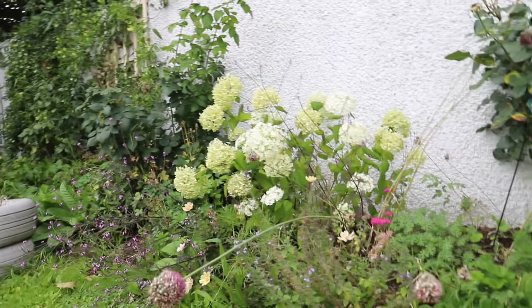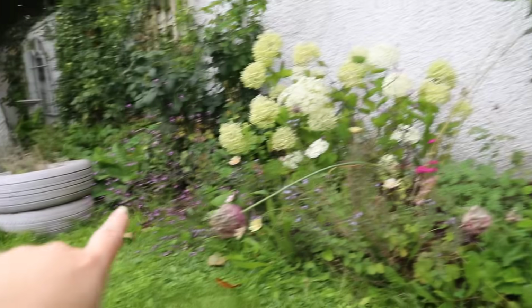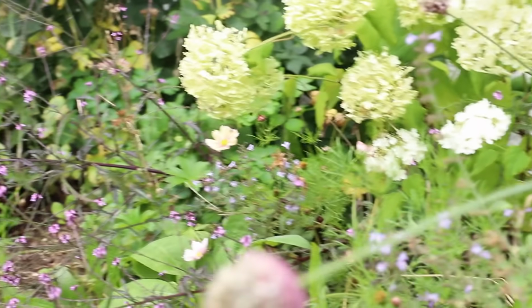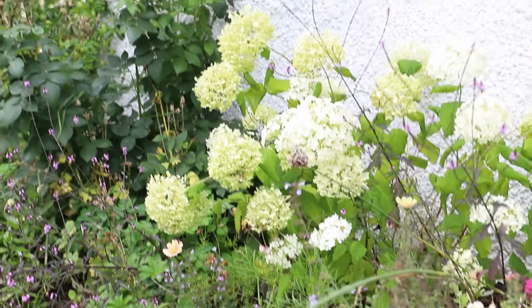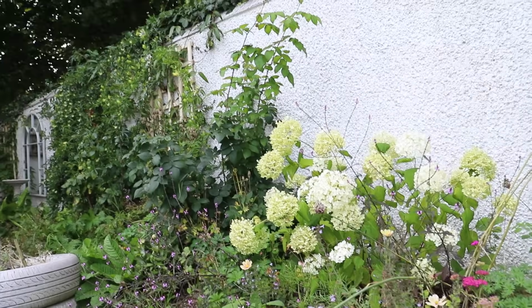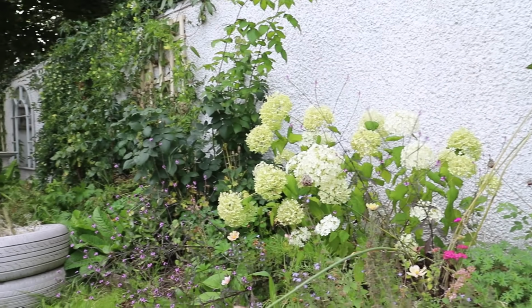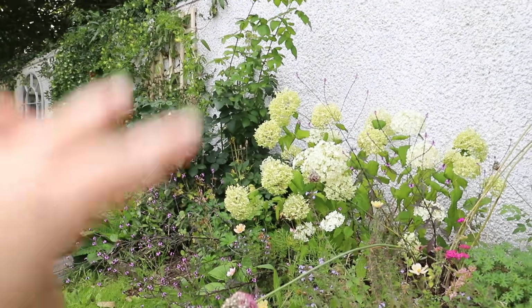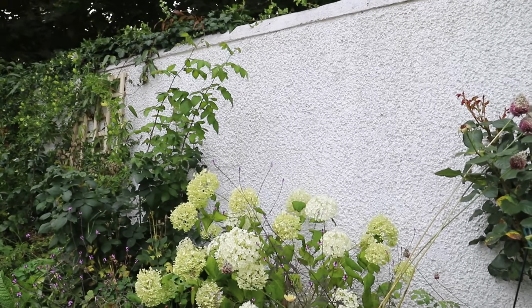I definitely should have supported plants a bit more. Poor old verbena is on the flop from the weight of the hydrangea. So I definitely didn't prop things up as good as I did last year. Lots of greenery. I've started to fill the wall a bit more.